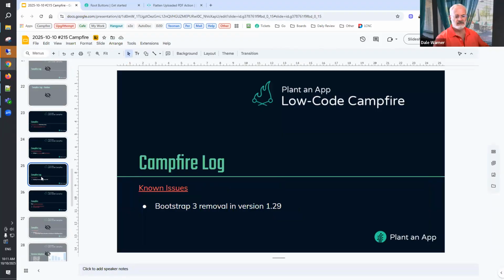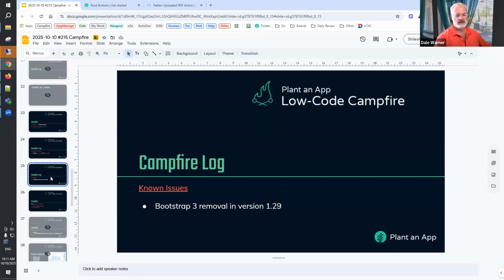I think at different times we've talked about Bootstrap 3. I just wanted to make sure that we get it out there that Bootstrap 3 is scheduled for removal in version 129. We talked about removing it in 128, and because we're trying to accelerate getting 128 out the door, we pushed this particular project back.